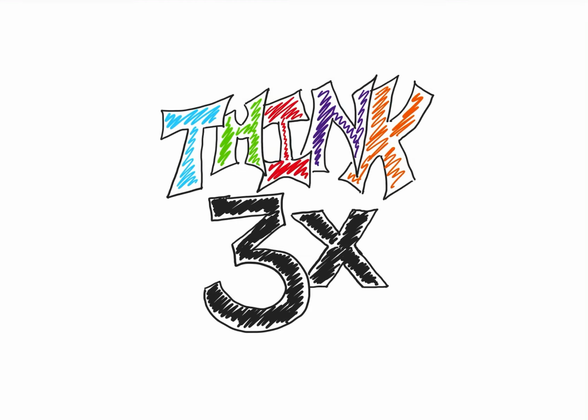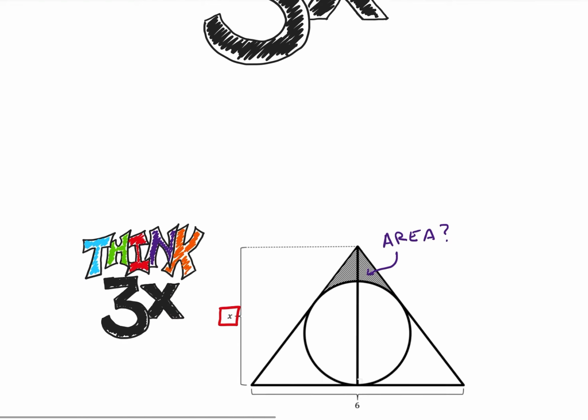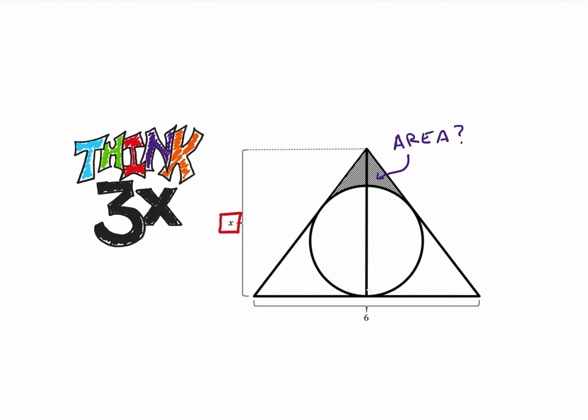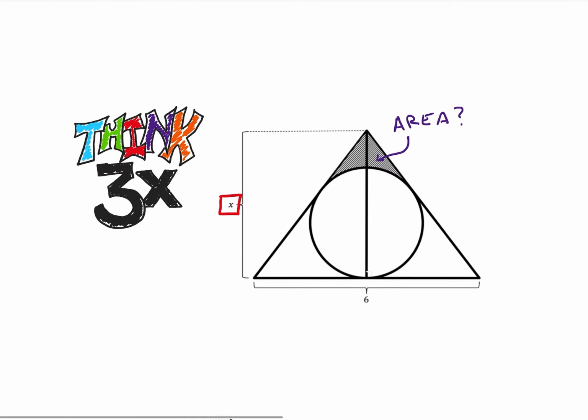Today we're going to solve a fun geometry problem. The problem we're going to take a look at is this one right here, where if you're a fan of Harry Potter, you may see that it looks kind of like the Deathly Hallows. What we're going to do is find the area of this area at the top as a function of the height of our triangle. The height of our triangle can change, and as that changes, how does this area change?